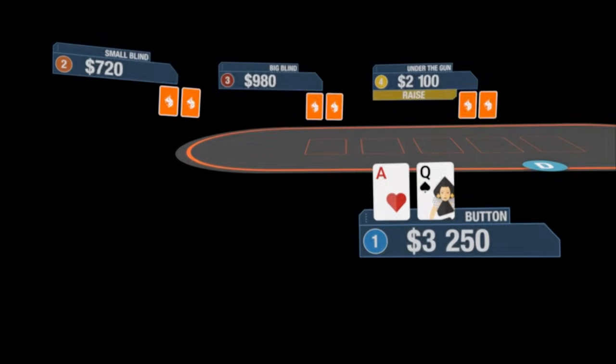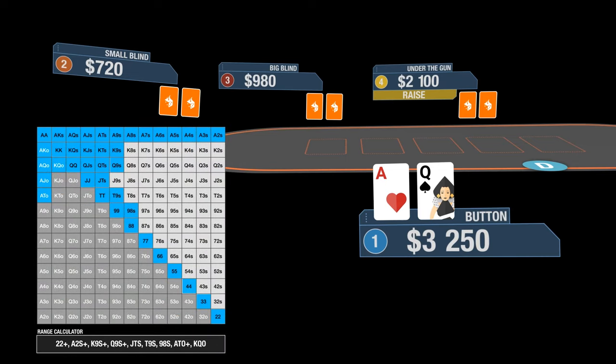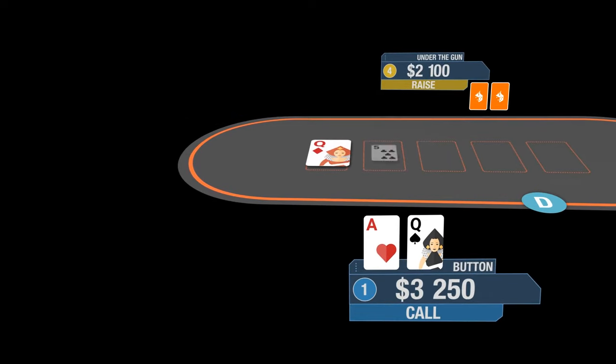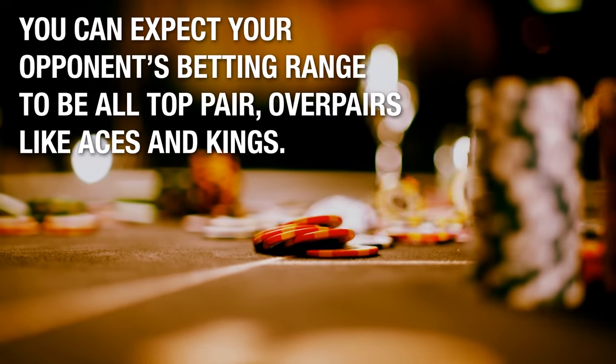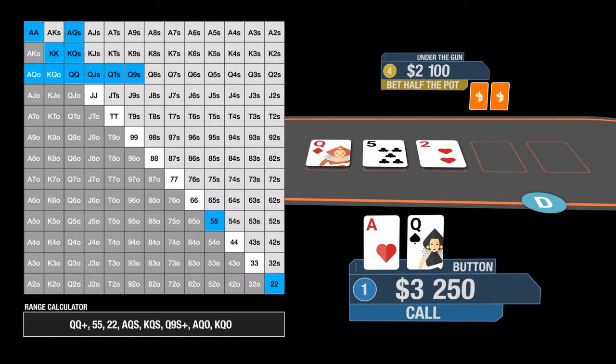Here's a full example. You're on the button with ace-queen and looking at a raise from under the gun. That raise opens 17% of hands. You plug in the possibilities — you call and the blinds fold for a heads-up pot. The flop shows you have a solid hand. Your opponent bets half the pot and you call. Raising is not an option because that would fold all of his weak hands, leaving only strong ones. You can expect your opponent's betting range to be all top pair and over pairs like aces and kings, with bluffs like ace-king, suited king-jack, suited jack-10, and maybe suited ace-jack. The number of bluffs is very dependent on how your opponent plays.